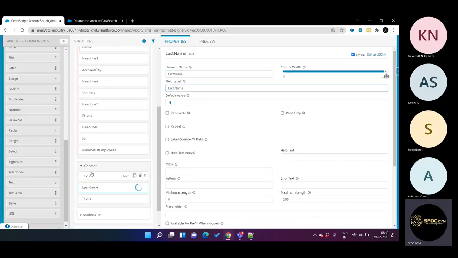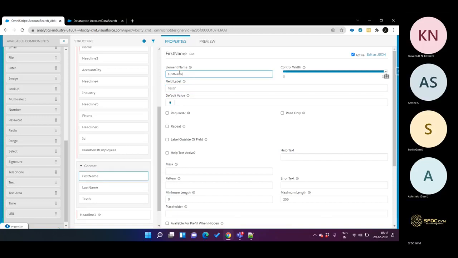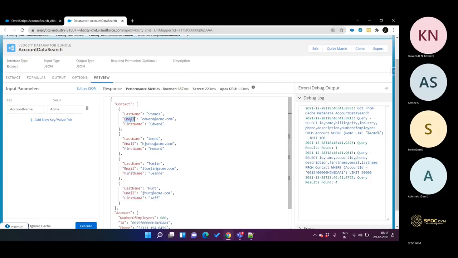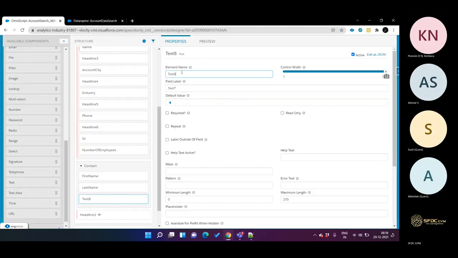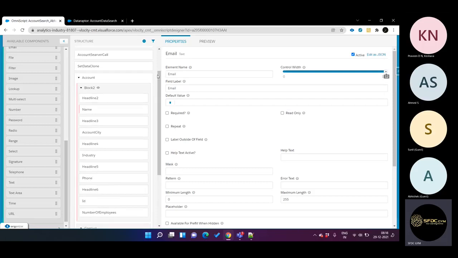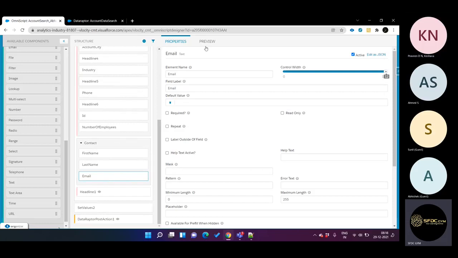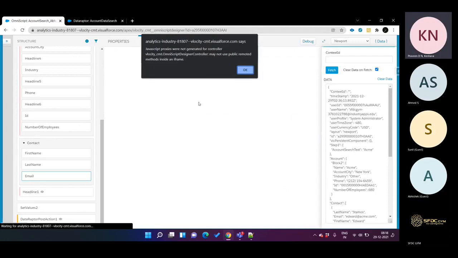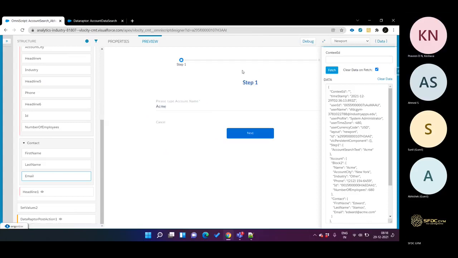We need to make sure the structure is contact and then its last name, and the same goes for first name, and then the email. Now the problem here is similar to what we did for account as well, but account cannot handle it. Let's first check what will happen if we use the same thing, I mean, if we use a block to handle the lists.